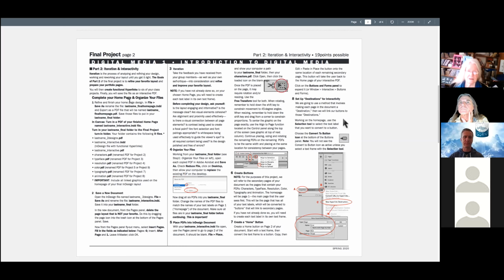So refine and finish your home page design, and file, save as, rename the file: last name, final home page .ind, and export as a PDF, and it will be called last name PDF. Save those files to put in your last name folder. So you're keeping a folder going of your final work and putting those things in that folder.